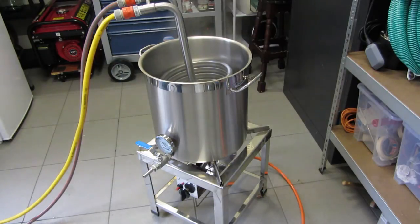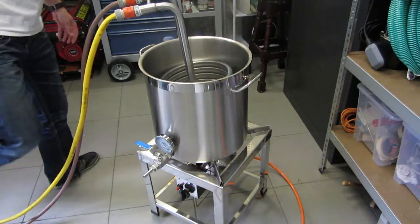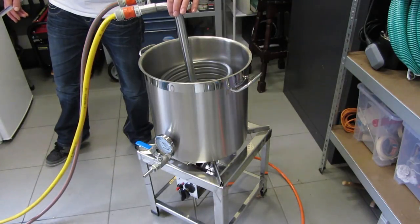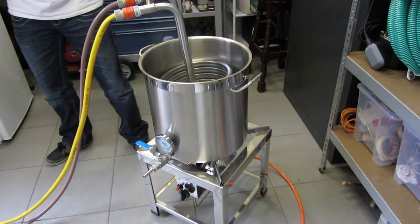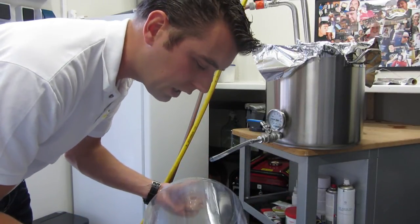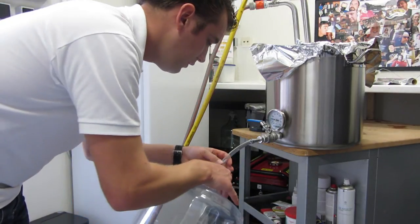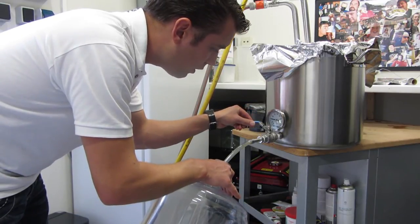Adding cold water. You're already hearing the ticking sound, that's a good sign. This is the cool inlet, this is the outlet, and it's hot. There we go. The temperature of the wort is 25 degrees. Now I'm going to transfer it into a nice and clean and sanitized fermenter. I have a sanitized hose. Let's open the valve. There we go.